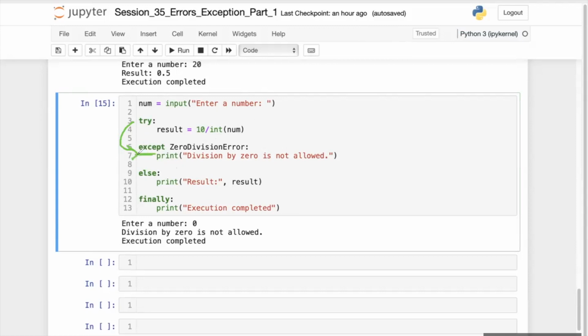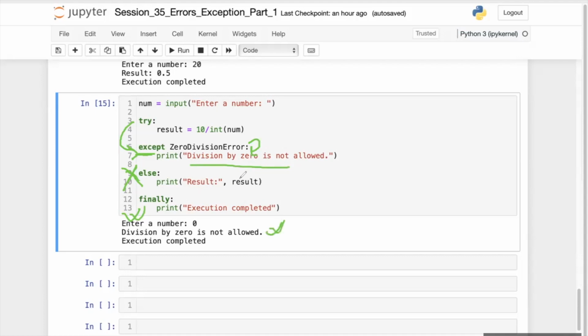This except block will execute, and this else block will not get executed, because the else block will only get executed when the except block does not execute. And the finally block will always execute, whether this block executes or that block executes. So what have I written inside this except block? Division by 0 is not allowed. So I am getting the same message here, division by 0 is not allowed.